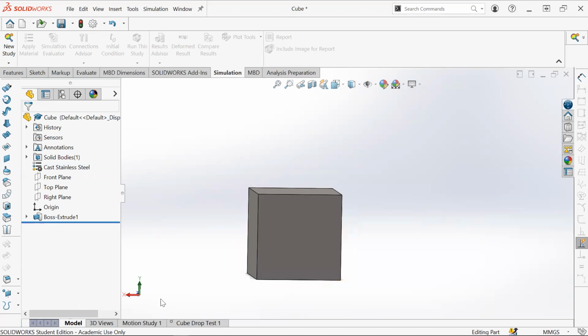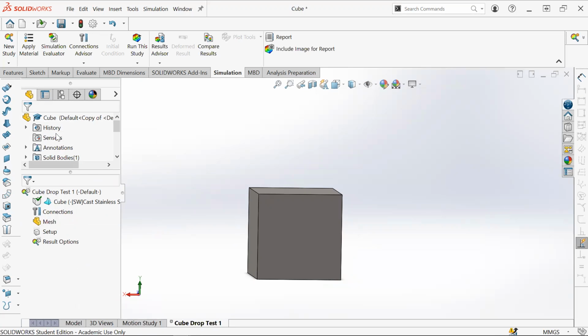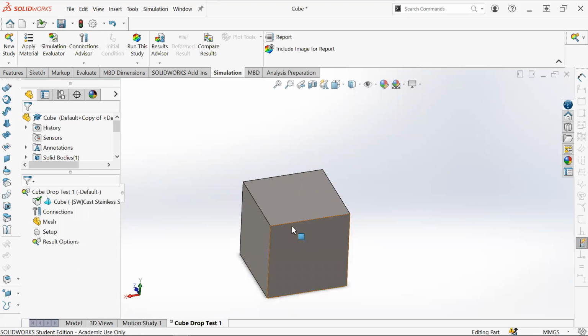All right, so now let's go to our study. The thing is, because I started my study after I set my material, before I set my material, it doesn't carry over. The material properties weren't transferred over. If I start a new study from this part, then the material will automatically propagate in my simulations tab. But because I chose a material after this simulation was started, the material was, oh shoot, it is assigned. What the heck? Oh, okay, never mind then.